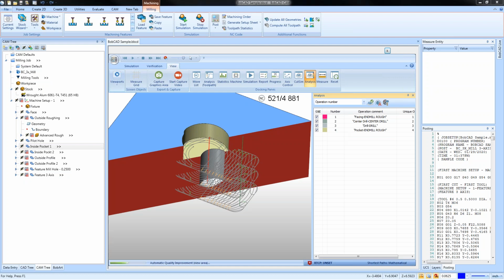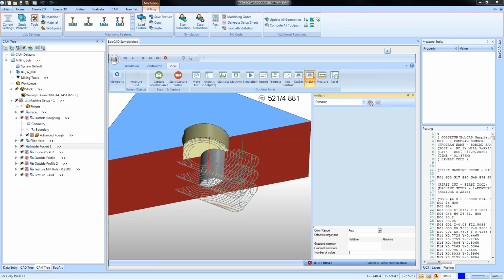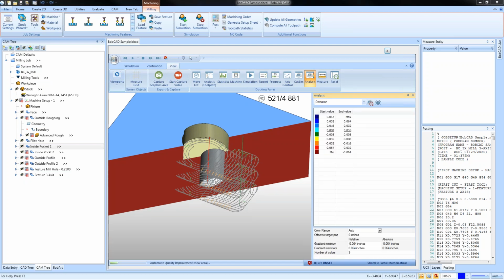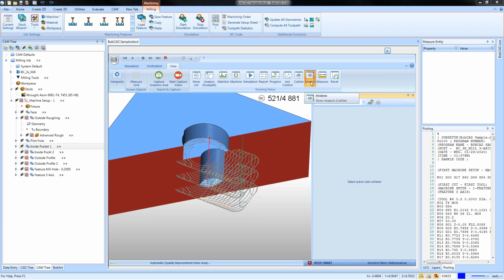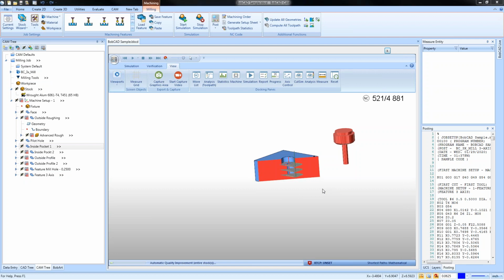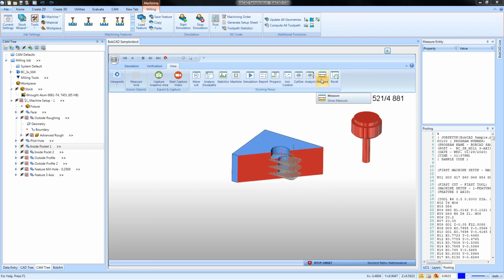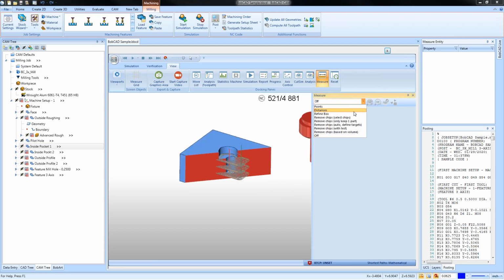If you're trying to find leftover material and things like that, you can come in and go to deviation. Deviation will allow you to set a range of tolerances, and then it will paint the model with different colors based on how much material is left over. So this is also a very useful tool. Again, I recommend you turn on one of them at a time and go through some of the options until you get comfortable with what those options are. Okay, again, you have some measure options.